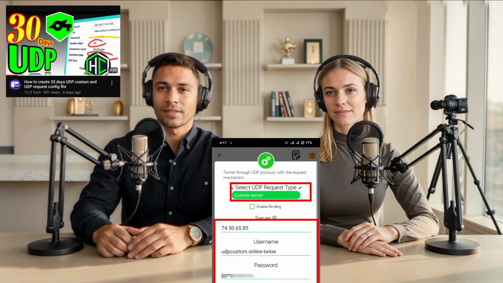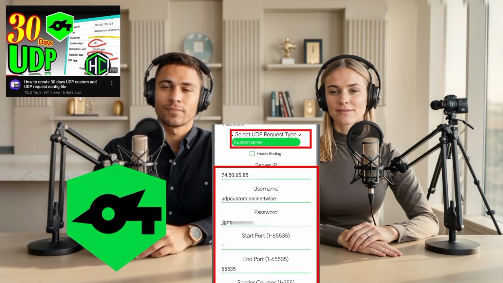Now, what I find interesting is that this tutorial uses UDP Custom a little differently with the second VPN app they mentioned, SocksIP Tunnel VPN. They call it UDP Request Server instead of UDP Custom Server. It's like they're speaking two slightly different dialects of the same language. Can you break down that difference for us? It most likely comes down to how each VPN app is designed, the specific protocols they use. Think of UDP custom servers like having your own dedicated phone line, potentially faster, but maybe not as widely accessible. UDP request servers, on the other hand, are more like a shared line, potentially a bit slower, but you can connect to a wider range of servers.